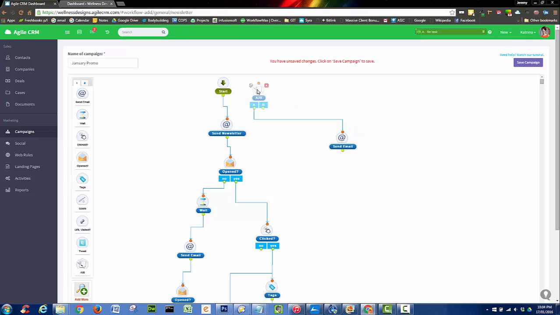So right at the very top, you start the sequence. We delete that link, join that pathway, and put the start node into the very top. Okay, so just following these lines, the campaign would start, half of the list would receive this sequence, and half of the list would receive this sequence. Okay.